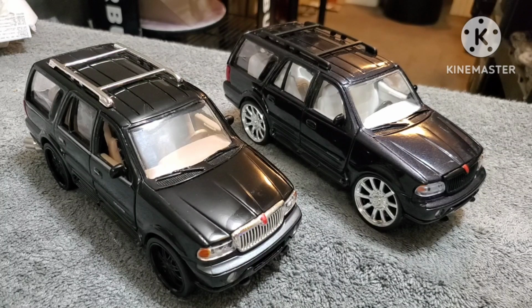So like I said, man, I feel like they should have just done something different with this whole diecast thing involving Lincoln Navigators. I just think it was totally out of whack how they categorized this different stuff. To me, it's a travesty how they butchered these diecasts for Lincoln Navigators in particular, because I feel like all the generations definitely should have been done in 124 and 118 scale, no doubt. But instead they make certain generations in certain scales where others don't have access to that, and it's just kind of crazy.